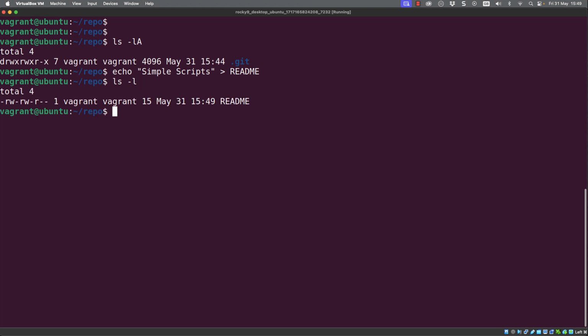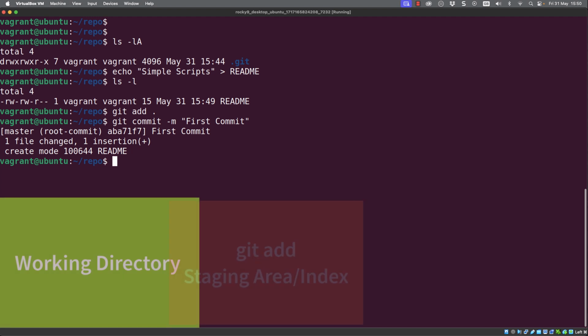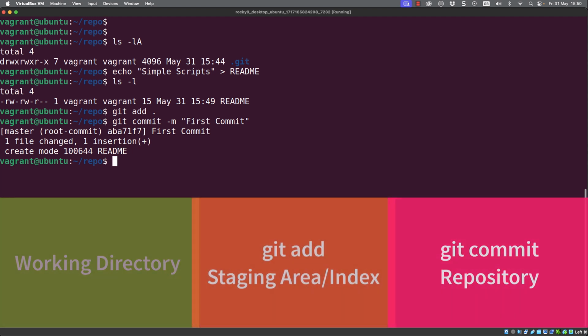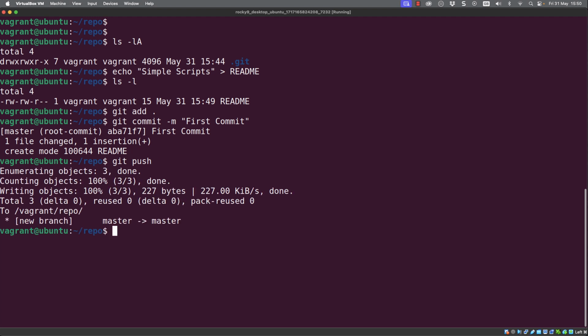And with that done, we know then that we've added something to our file system. We can see that we've got the README file there, but we're going to need to add it to our staging area. So we can use git add and add everything from this directory down. And of course, we can then follow this up with a glorious commit. So we can put our commit message, and this then is taking it out of the staging area and putting it in the repository. We have the three locations, our local file system, the staging area, and then we have the repository. But everything is still local, so we could be working offline.